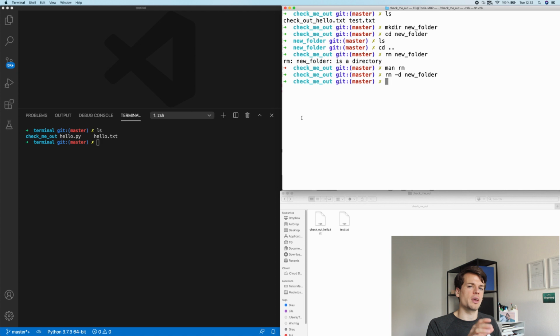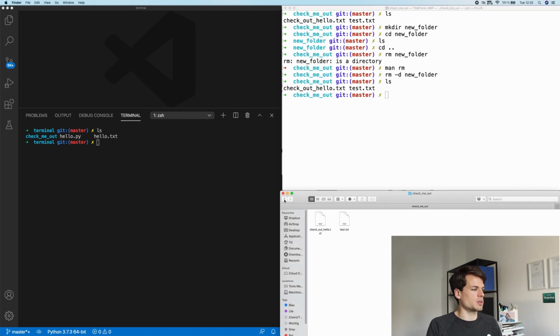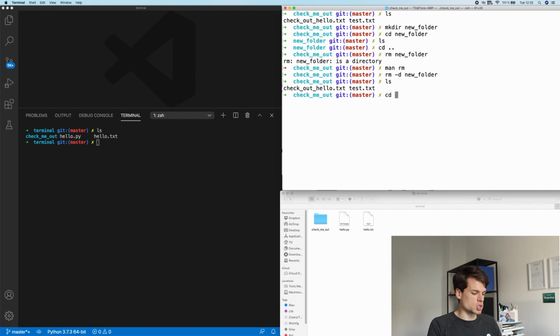Let's do one more thing, and let's use the terminal itself to execute our Python file instead of our Visual Studio Code environment. So I will go back and do ls again, and here you can see there are only txt files in there. So let me go back here and change directory with cd .. which will link to the folder before, and then we can see that we're in the terminal folder again, just like we are here. And if we do ls again, we can see that our Python file is in here.